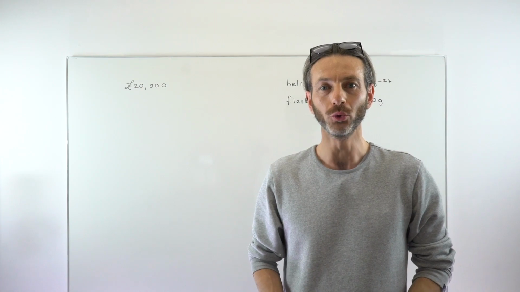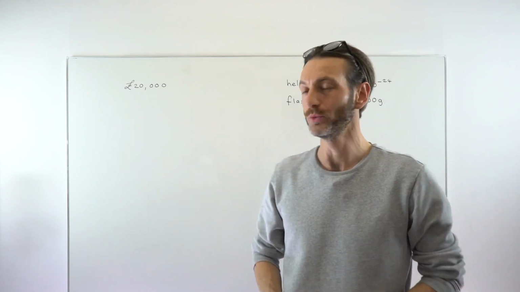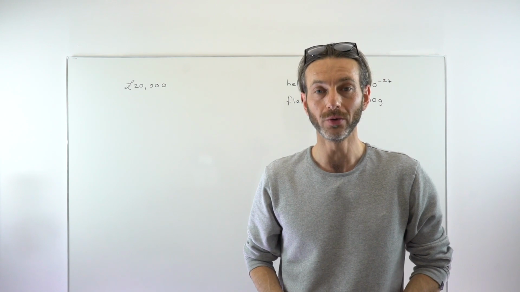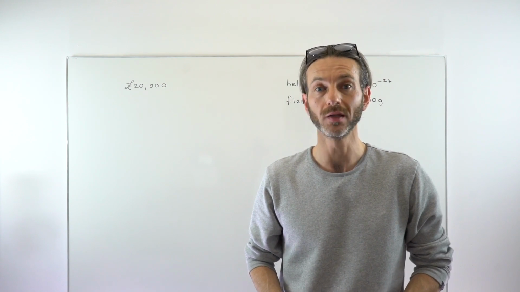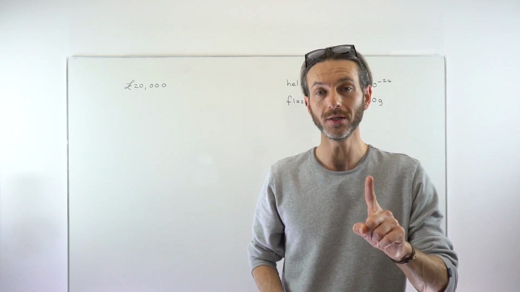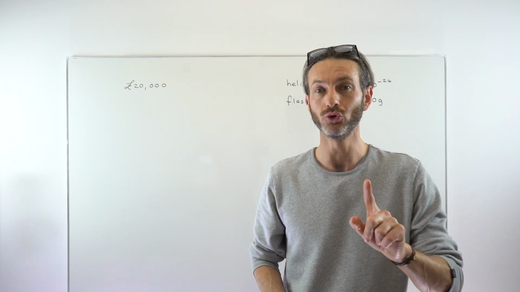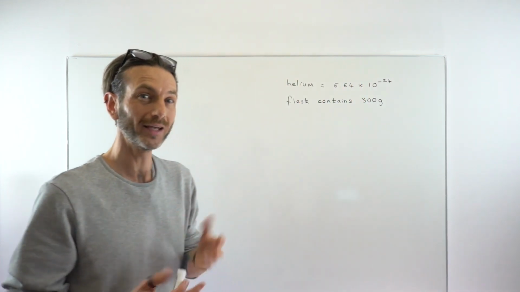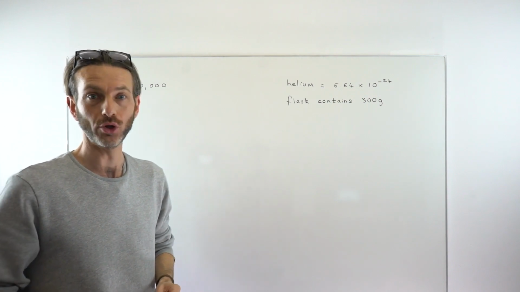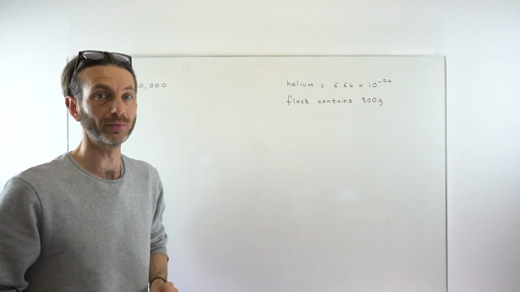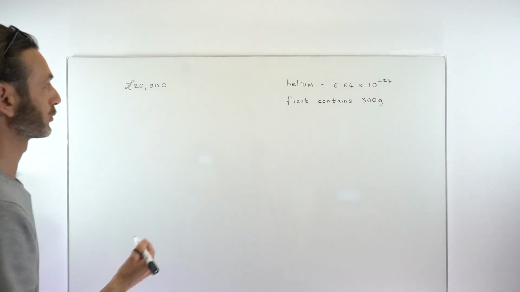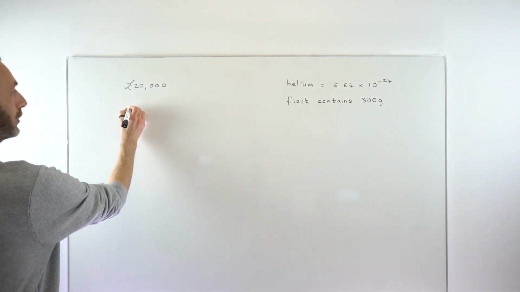In question 1, we're told that a caravan costs £20,000 and we've got to work out the value after 3 years, given that it depreciates 11% in year 1 and then 6% in years 2 and 3. So slightly tricky question in that the depreciation rate is not constant over the whole time period as it normally is in a question like this.